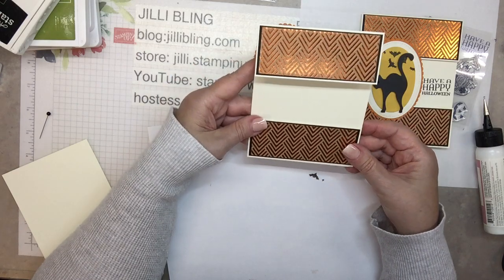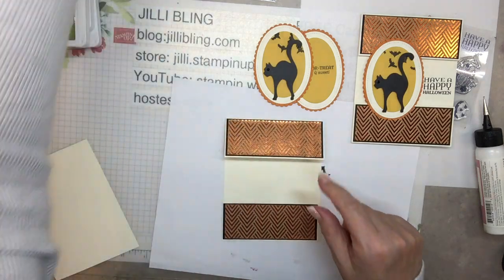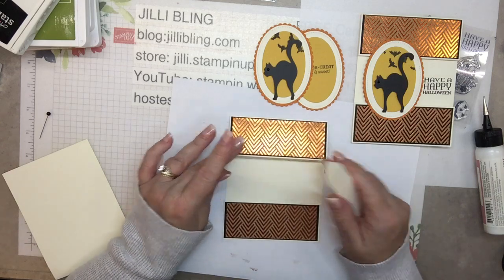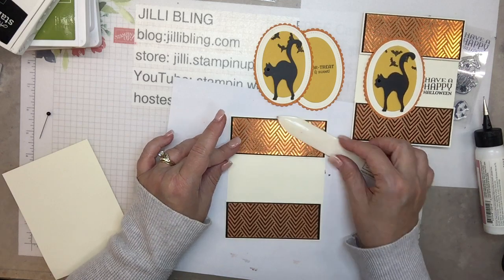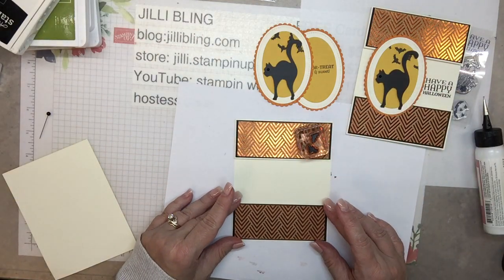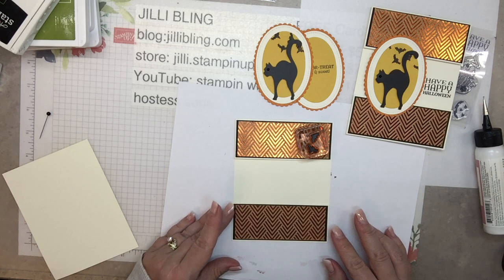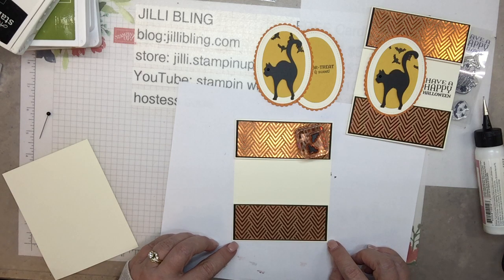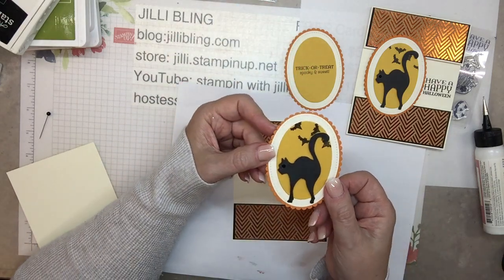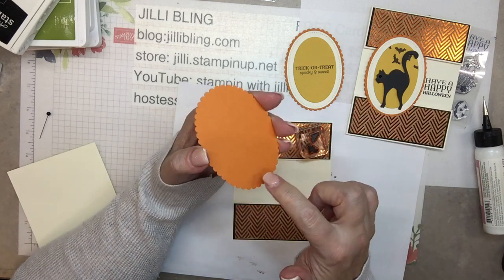Okay, so this will go right here. Okay, so let's put the cat on. I don't want that to be bouncing up too much when I'm putting the kitty cat on. Bats. And I'll get this right in place. Okay, so the cat goes on the top. So the kitty cat, you might be inclined to put glue everywhere, but I'm going to put glue just at the top and just at the bottom.